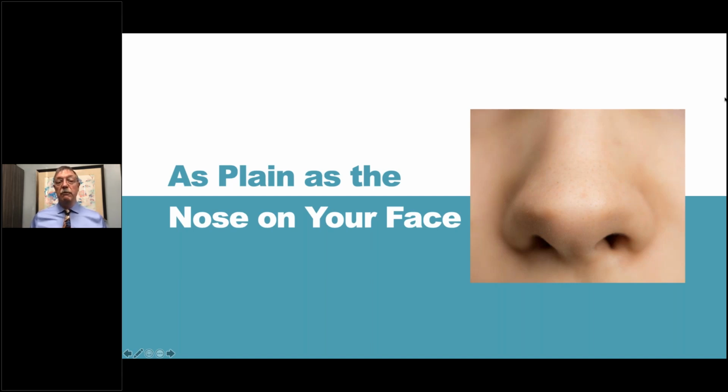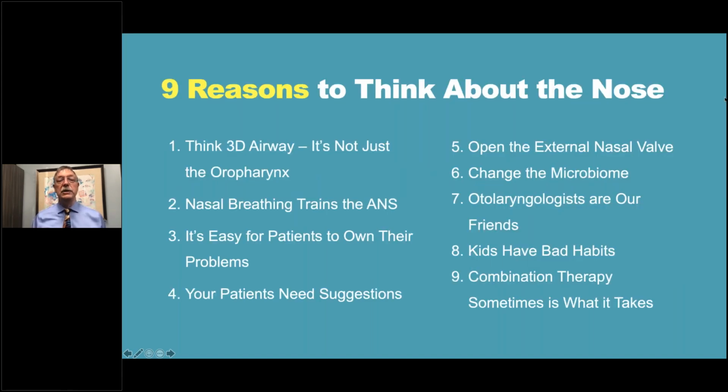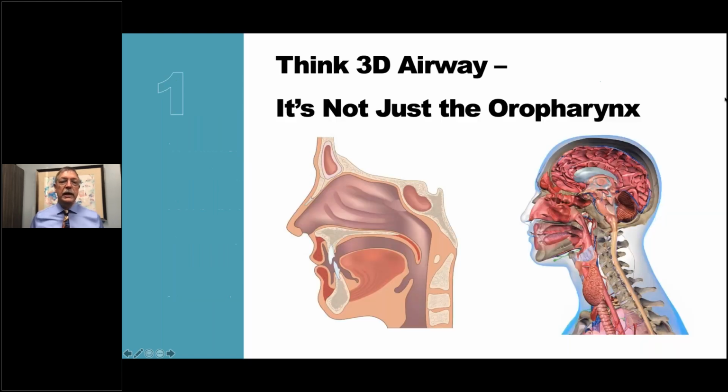So it really is this plain. It really is this important that we help our patients breathe through their nose. So let's consider what the 9 things are we're going to do. We're going to go through these in detail, and I'll tell you about each one of them. But these are 9 good reasons for us to think about the nose. So let's think about this. One thing is we got to reconsider the airway.